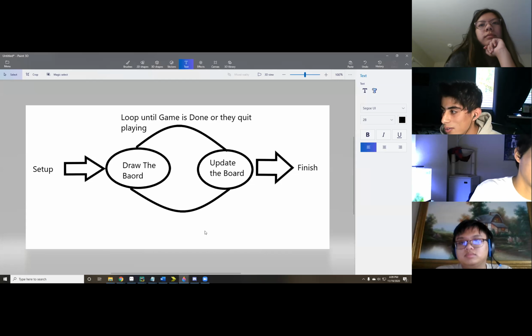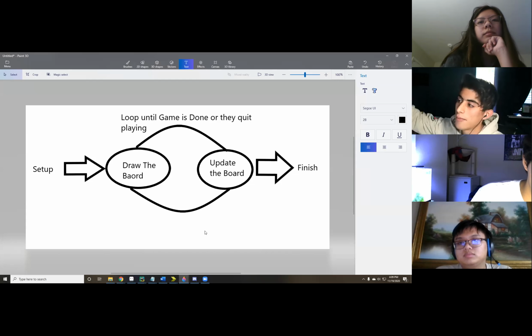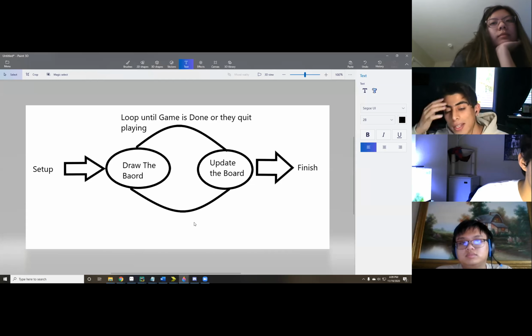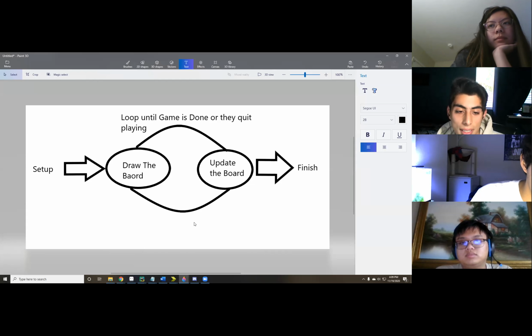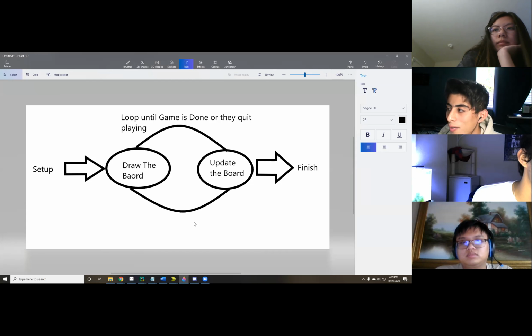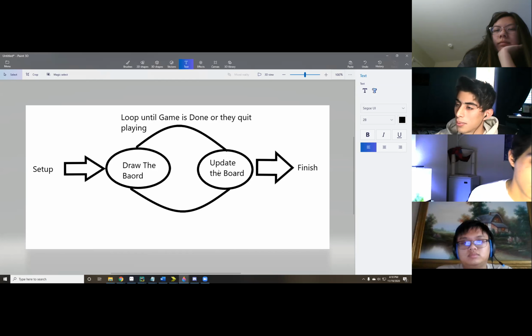So first thing we're gonna do is set up the board. We need to draw it, and then we need to set up everything we're gonna need to play the game. And then the way it's gonna work is it's gonna infinitely loop until the game is done. So there's 2 ways you can end the game. The players can either agree they don't wanna play anymore, and they let us know. So in this case, they'll tell us they don't wanna play anymore, and we'll stop the loop. Or what they can do is win. So if someone wins, we wanna get out of this loop. Otherwise, we're gonna continuously draw the board and then update the board based on whatever input the player gives us.